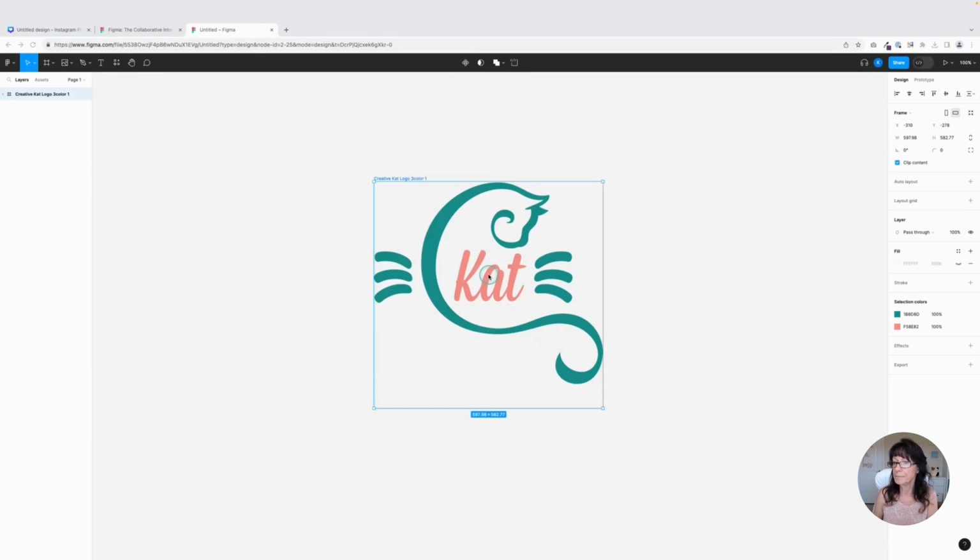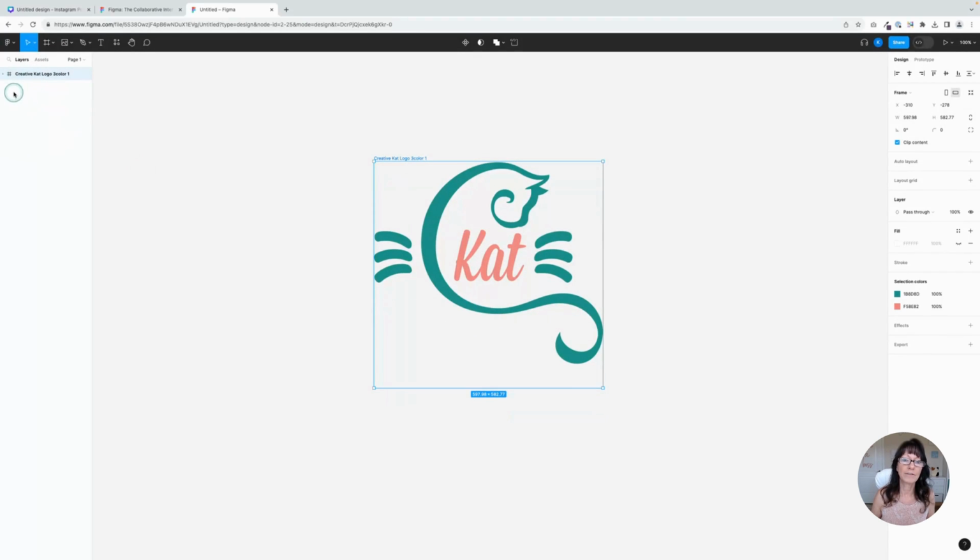You drag that in. Here's my logo. Again, I have these layers I have to get rid of. See that little arrow? So let's expand all these layers. Now, I know for a fact this is going to have a lot of layers because of the way I designed it, so I have to expand all of these. So watch. Here's this little eyeball. It's going to show you what each part is. If I click on this, it's the outer part. This is one of the whiskers. There's the other one. And then this is each of the layers.